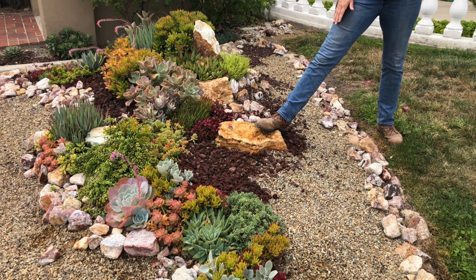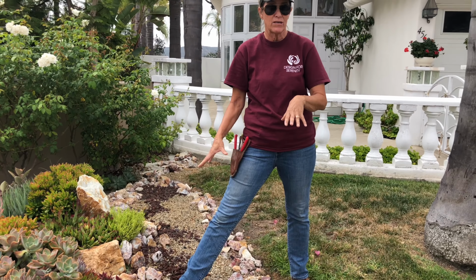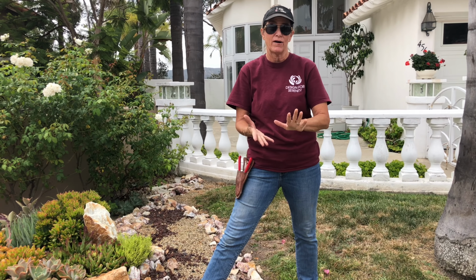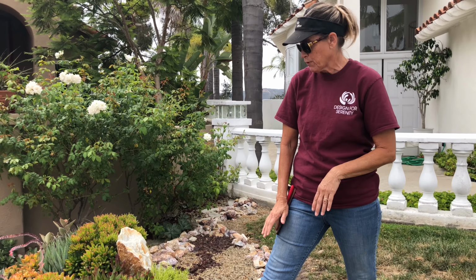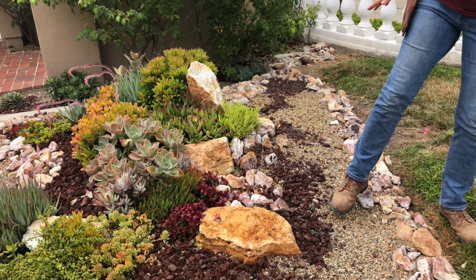Now remember, this is coastal San Diego, so you can almost grow rocks in this microclimate, in this zone. So if you live somewhere else where the weather is more challenging, don't despair. It's not your fault if your succulents are struggling. This is just a perfect place. So yet, despite the fact that it's a perfect place, there are a few things that have run amok in the year since I've been gone.